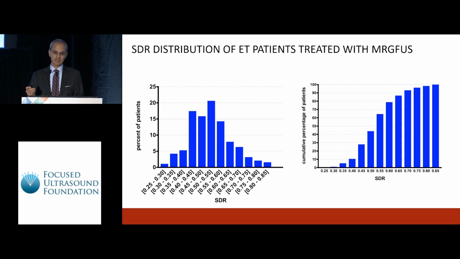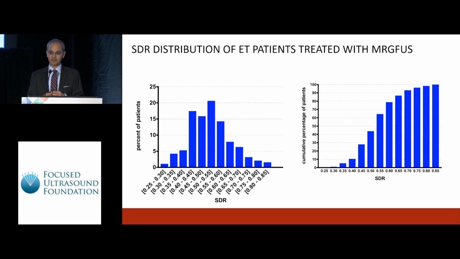The basis for this is that in the US, for the multi-center and multinational clinical trial that led to FDA approval, the SDR limit, based on what was known at the time, was set at 0.45 plus or minus 0.05. So the lower limit was 0.4 for the patients treated as part of the clinical trial. For insurance coverage in Medicare, that has entered into the policy statements from some of the insurers, saying that you can only treat patients that are at 0.45 or above.